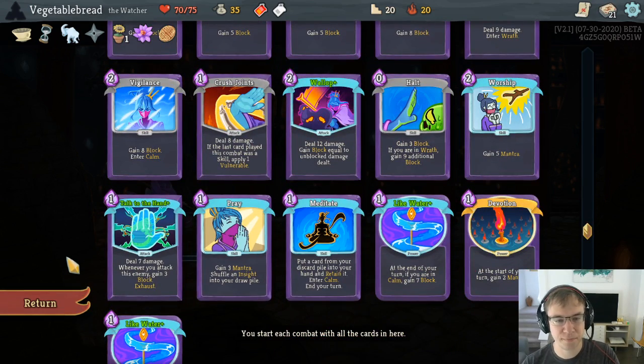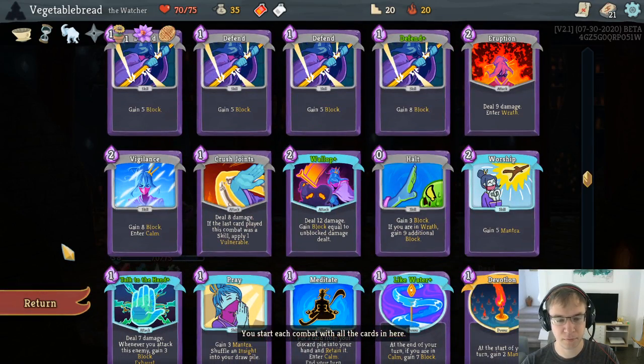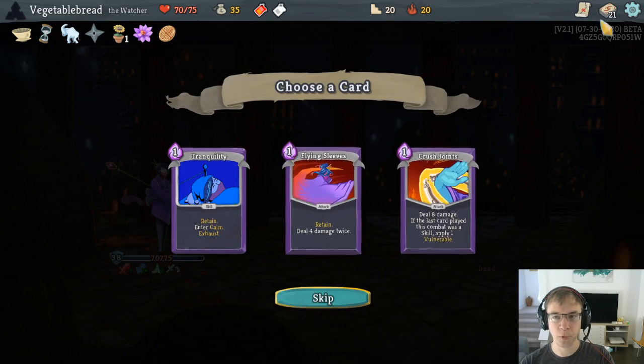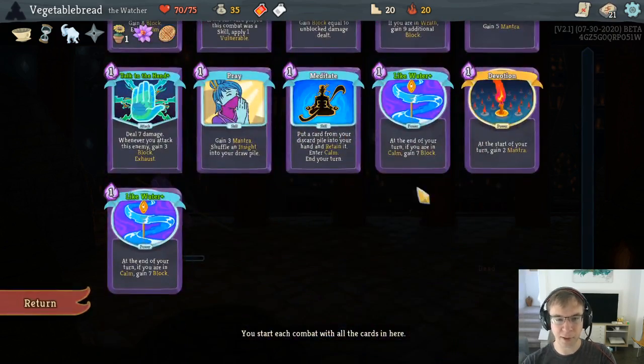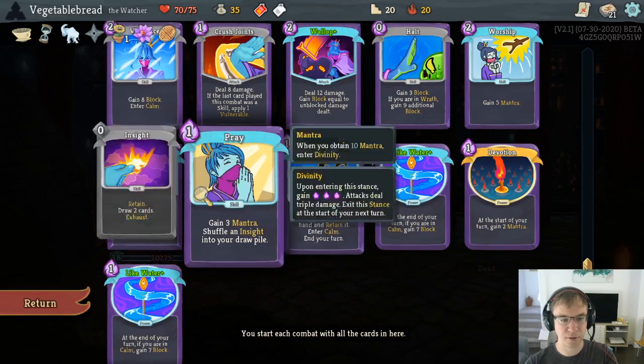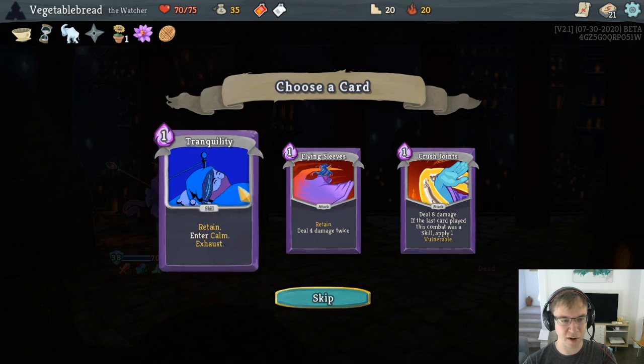Do I even want it? I'd much rather have like an Inner Peace, but that's not being offered here. We do have 2 copies of Like Water, so I think we're a little bit light on Calm enters. Just the Meditate and the Vigilance is not quite enough. So it's nice to have a backup plan. Tranquility is nothing if not a backup plan.